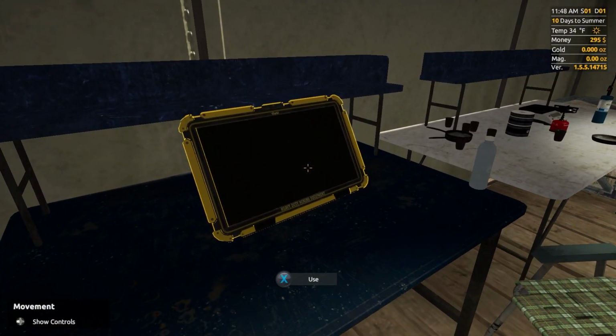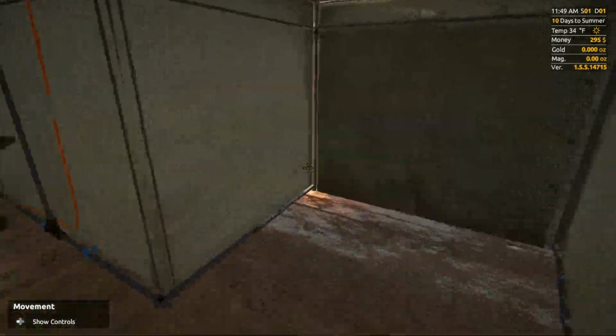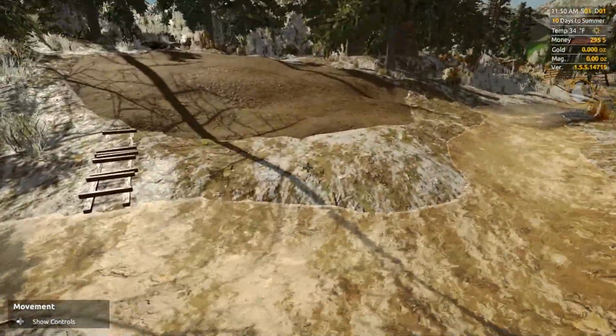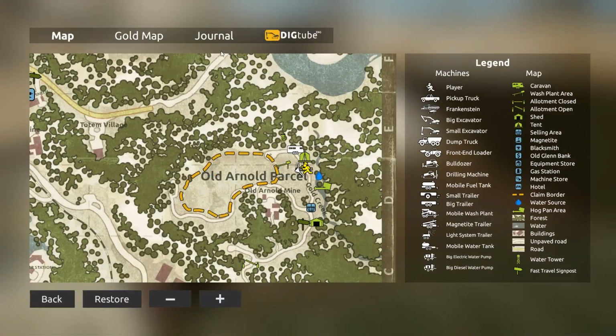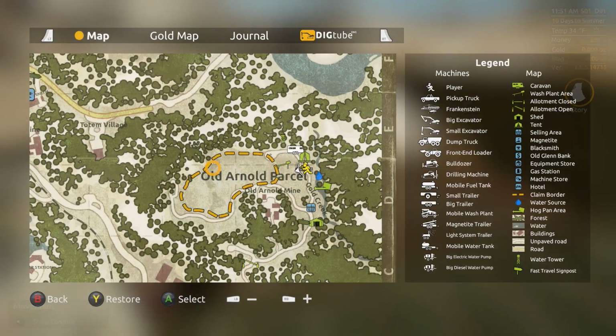We got heavy-duty mining equipment. Nice brand there. Yeah, so let's get set up here. We'll see where we can get going. So, check the journal again, because I really don't know what we're doing here. Set up hog pan. So A is first our sluice box, and then we have the actual box element.